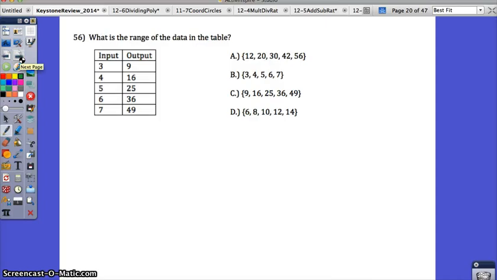Well, what is range then? Range is the y values or the outputs. Remember, the input is x. The range is, or the output is y. So what is the range of the data set? You're just listing out all the y values that they give you. All of these should be written in a set. So it's not the x values, it has to be these values right here. It's c as your range.